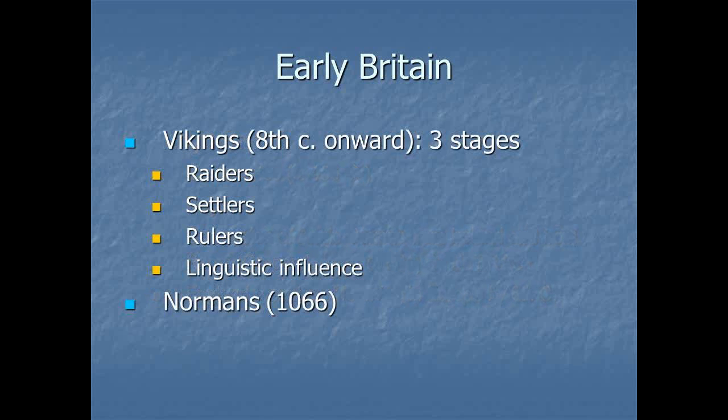We are supposed to be talking about the Vikings, the Norse, and I haven't even mentioned them yet, so how about we do that? The first contact with the Vikings came toward the end of the 8th century, when they showed up suddenly as raiders from the sea. The reason for their sudden success largely has to do with their capacity for shipbuilding. They made this wonderful technological innovation of having the slats along the side of the ship overlap each other like shingles, which gave their hulls sufficient flexibility to be able to navigate rougher seas than any of the other craft in those waters at that time could do.